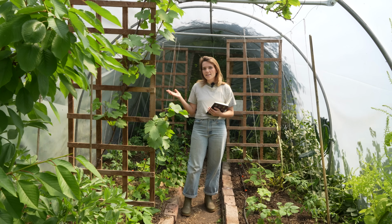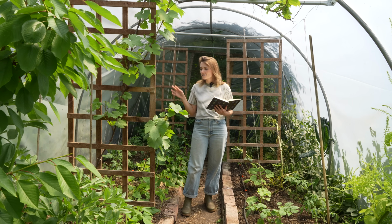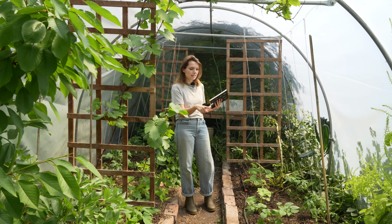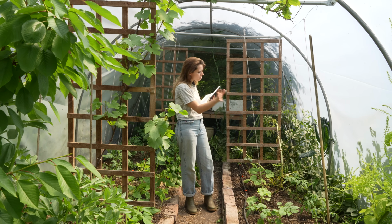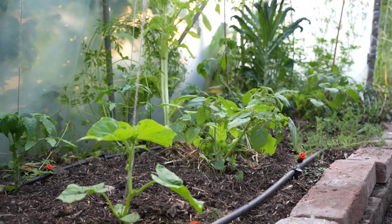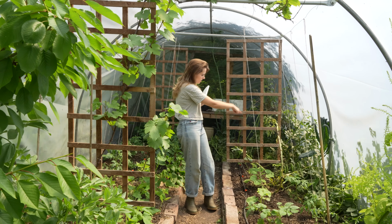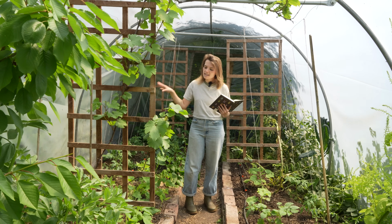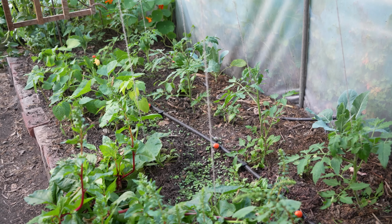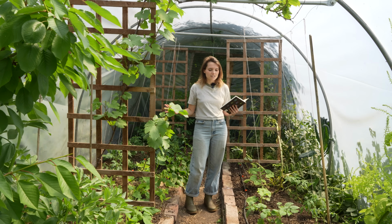A quick look at the polytunnel for you because I've planted up about three quarters of it now. So we've got various annual crops in here. At the front we've got some golden berries, which are new to me, plenty of tomatoes, probably about eight different varieties at this point, cucumbers tied to the strings here, a squash that I'm going to climb on the trellis, French beans dotted around, and some courgettes, basil, and various brassicas that I didn't have space for out in the garden, so I've moved those in.